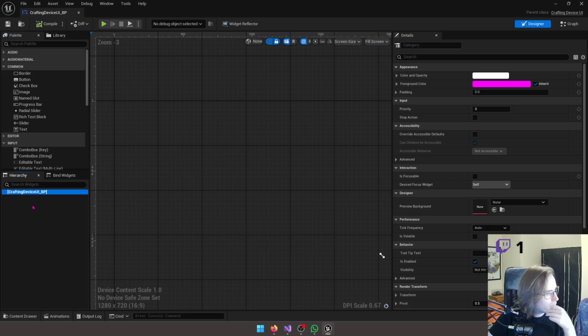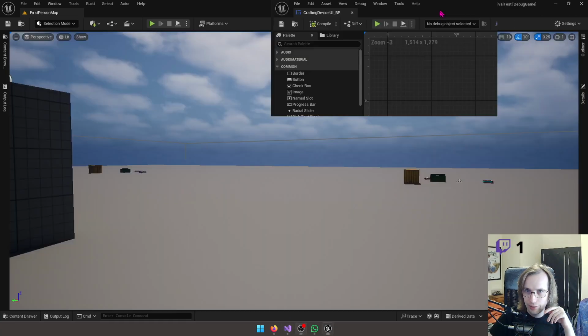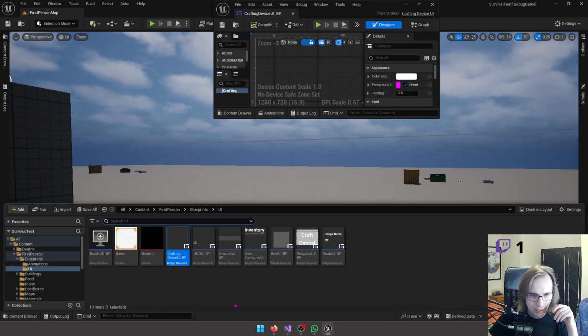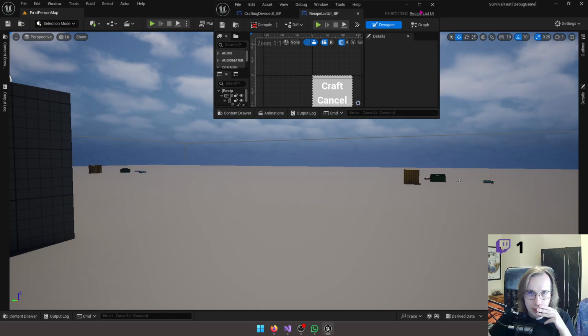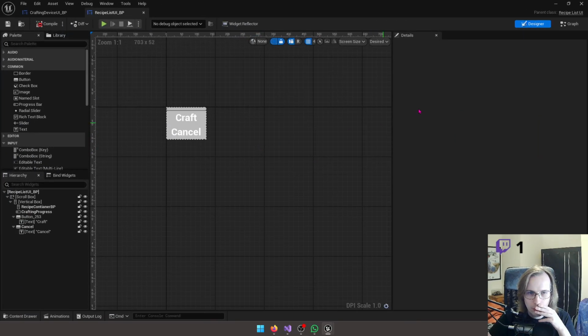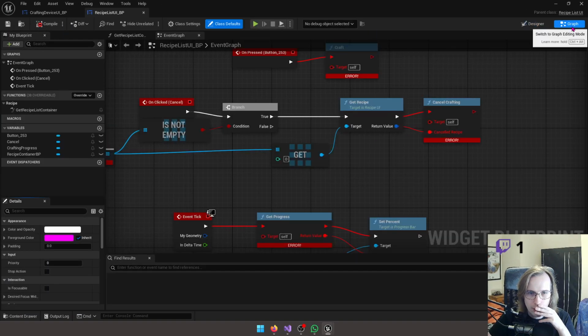So we come into here, so we need to lay this out. Let's think about this. So I think the recipe UI already has a scroll box. I'm pretty sure that's the case. I don't know why I'm guessing. I literally have it here. Recipe list UI, and all of the consequent craft and cancel craft buttons.